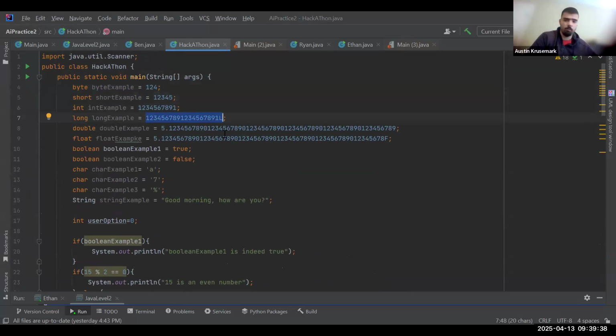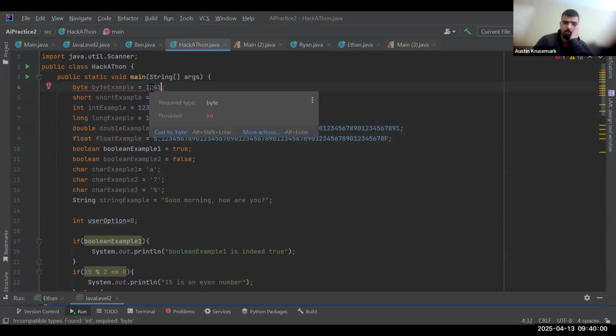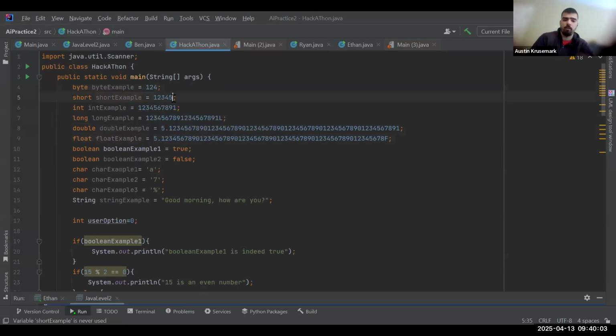Then we have double and float, and double is much bigger than a float. If I put in a bunch of numbers, it would take me a while to hit the limit, so I just kept it short for simplicity. Another difference with float is that it has a little F at the end. And going back to the integers, if I put in a value that is too big, I'll get an error because it says that's too big for that data type.